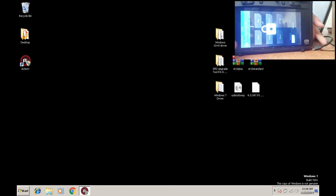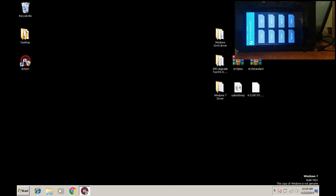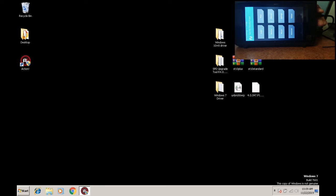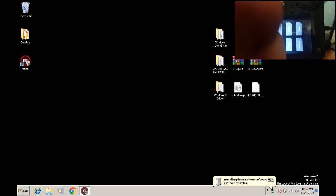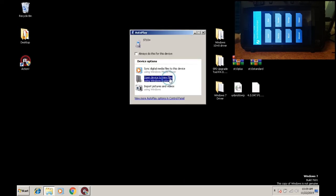And while you're in TWRP, it will probably ask you when you first boot it up, would you like to swipe to enable system modifications? And yes, that is 100% fine. You can swipe to enable, and you should get to this screen right here. And that is good. When you're at this screen, you just want to plug in your device to the computer. Your computer should connect, and you should now be able to see your ST10 files on the computer, on the SD card.